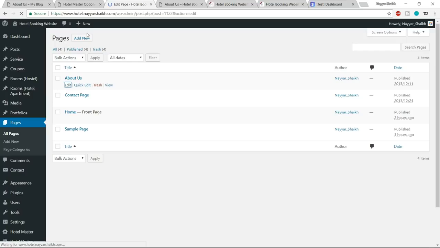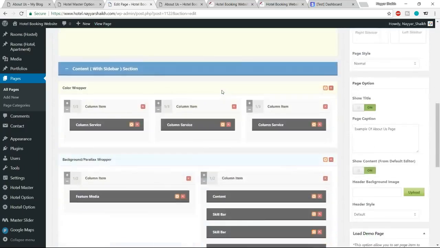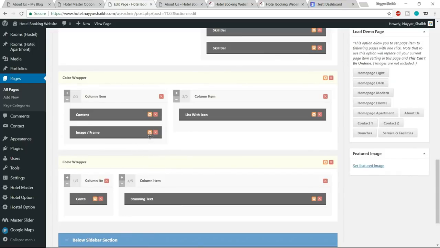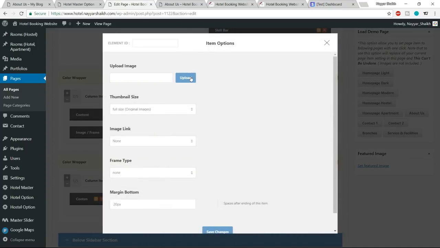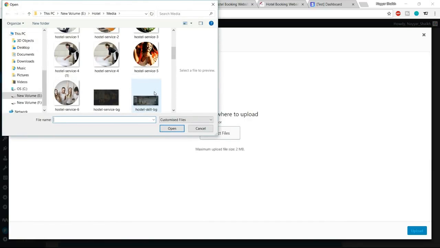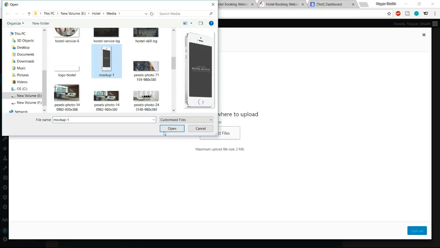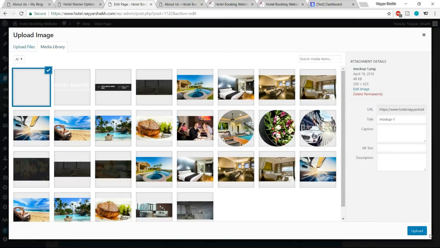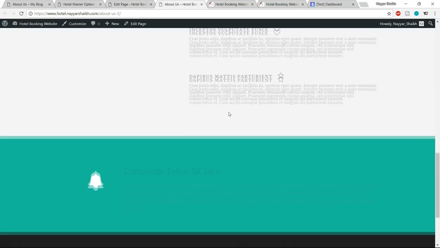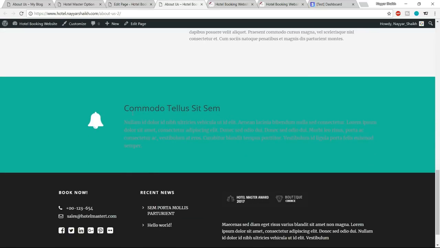First let's click on this edit button. Let's scroll down. Here we have this image thing which is missing. So click on this gear icon. Let's upload this image. This image is also given, don't worry. Let me search. Here it is. Select this image, click on open, upload, save changes, and let's see whether anything else is missing. Okay, the rest everything is fine.